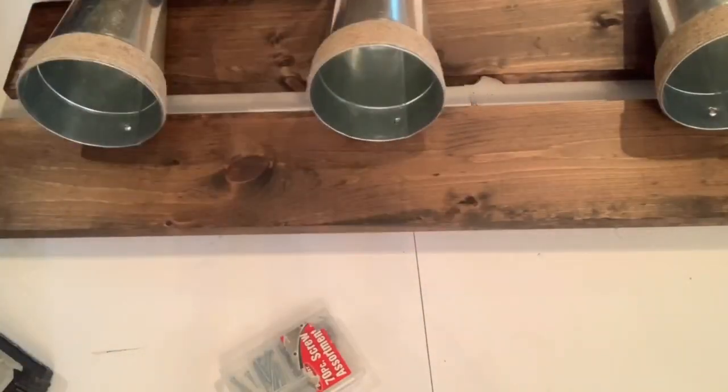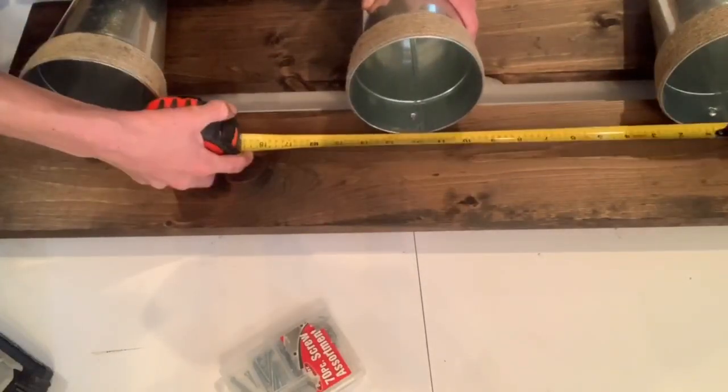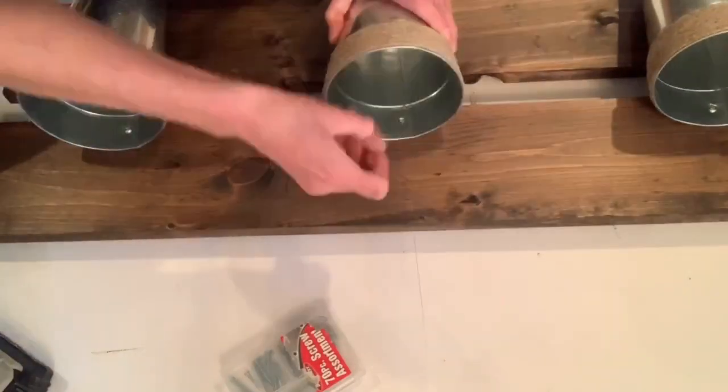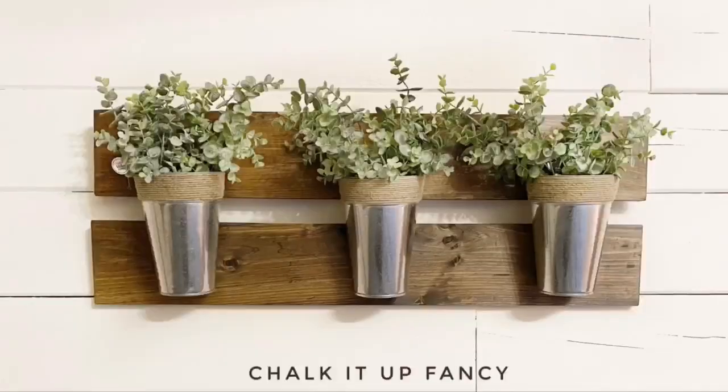Also, if you're unable to build this piece, I'm sure you could go to any craft store to the unfinished wood section and find something similar to attach these metal buckets to. Add a hanger on the back and throw some artificial plants inside the buckets, and you have this adorable wall hanging.